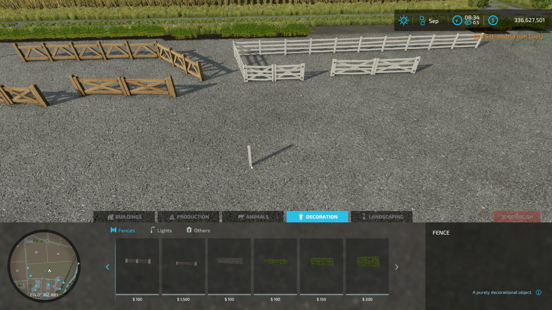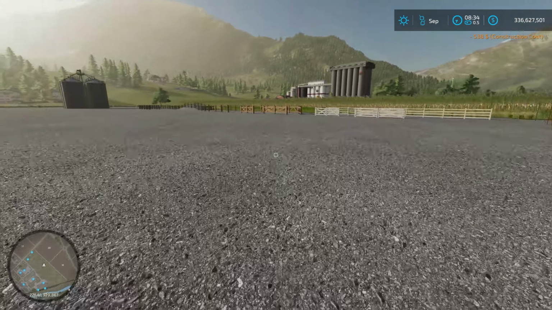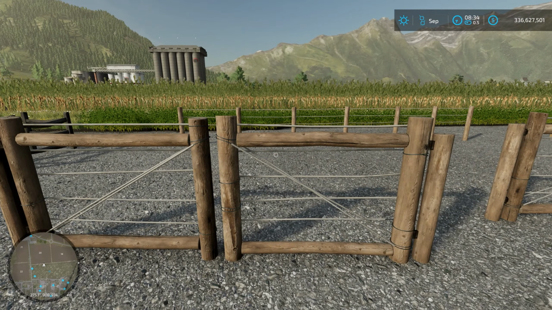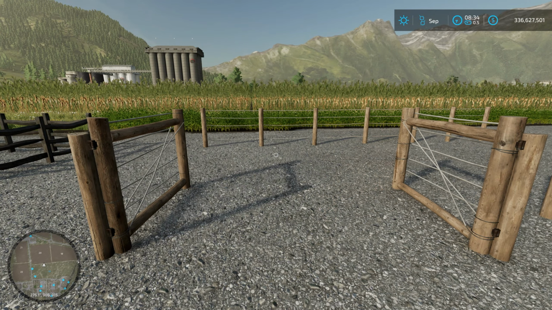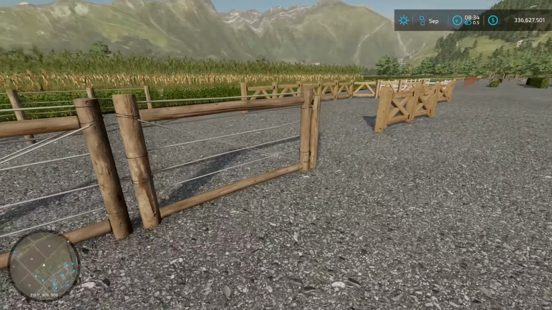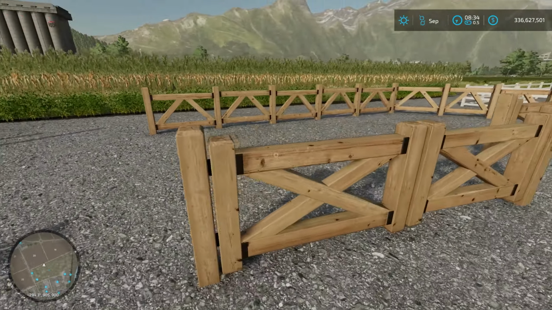So let's go and have a quick look at them before we move on to the lights or anything. As you can see, these are all the fences up here. And look at them. Look at the detail in them. I think these are fantastic. Gates open. Some nice sounds with the gates too. There's our fencing. It just has a fantastic look, like I said.